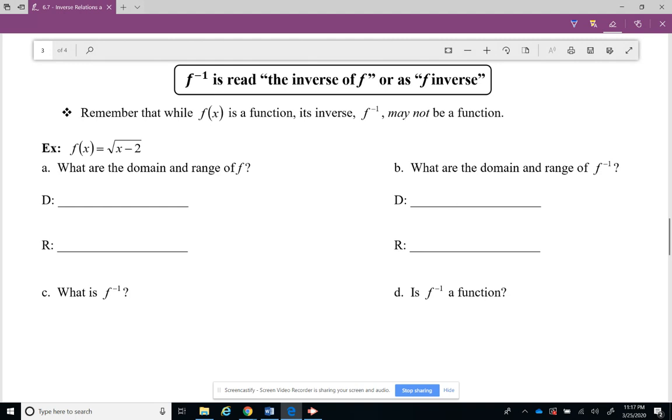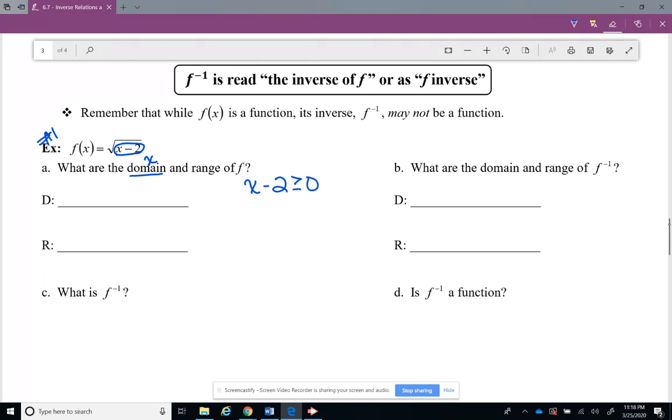All right, so the first example, I'm going to call this example number 1 in case you're writing it in your spiral composition notebook. If we want to figure out what the domain is, think about it. That's the x values. So go where the x is. Take that off to the side, x minus 2. And I want you to put that it's greater than or equal to 0.